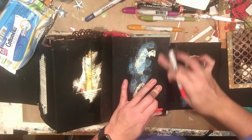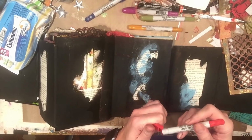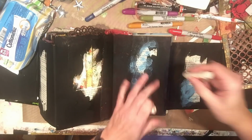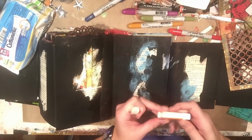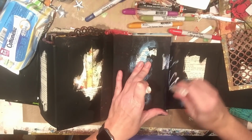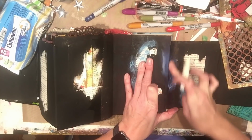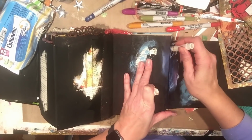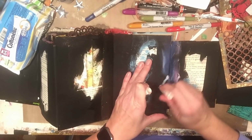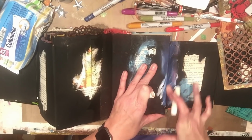Okay, this might not work. This might not work very well. We're going to see. Let's get some white down here. Okay. There's the colors. See? Well, those are gorgeous now that it's all mixed together, huh?